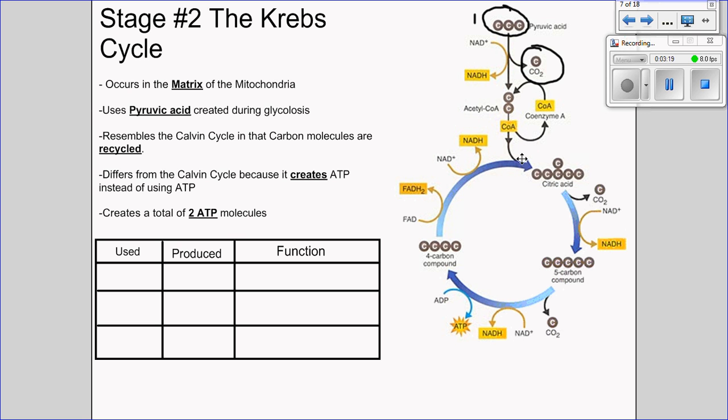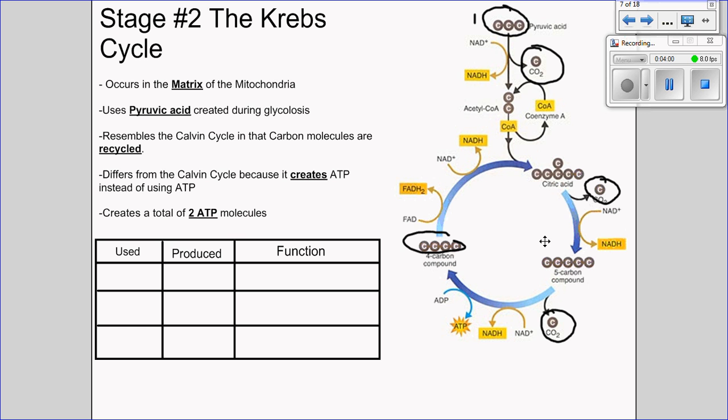And so as you lose a carbon molecule from carbon dioxide, your pyruvic acid gets converted into something called acetyl-CoA, which then enters your Krebs cycle, which is also known as the citric acid cycle, and essentially gets created into citric acid, which then loses a CO2. So here's another carbon dioxide that is created. And throughout this process, you have NAD being converted into NADH. And as that continues to work, you have more carbon leave. And essentially what happens is you regain this 4-carbon compound, which will then again, later on down the line, combine with another acetyl-CoA to create your citric acid.